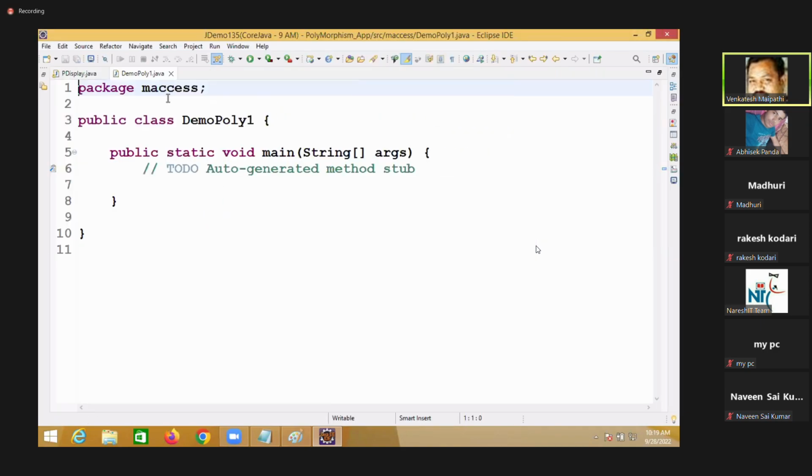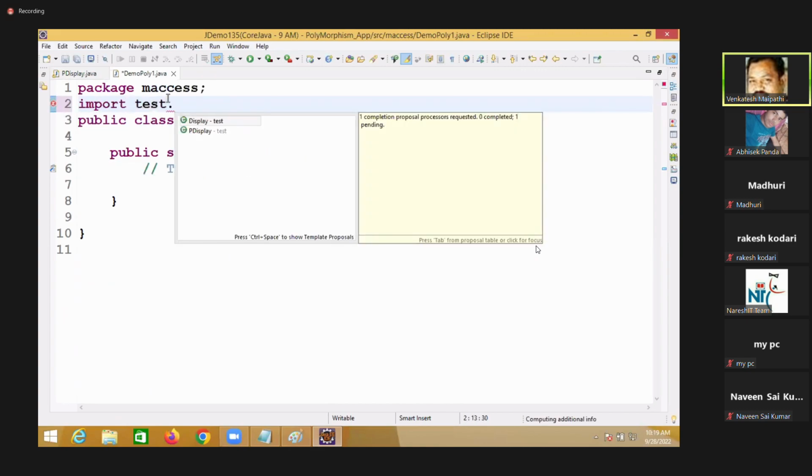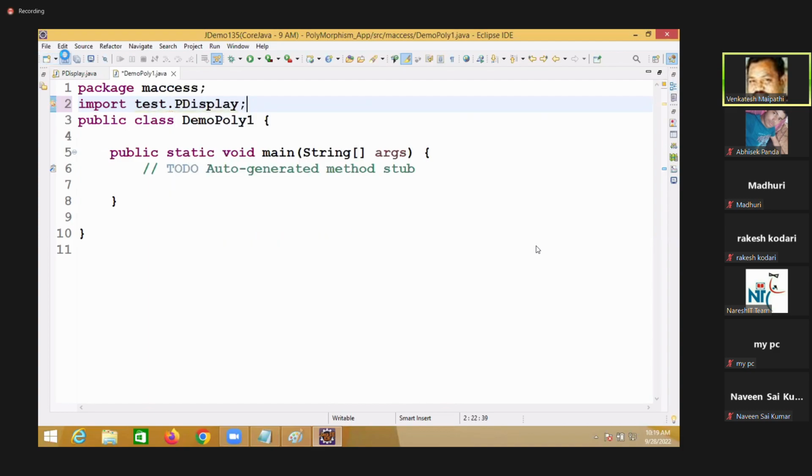I can import the class: import test dot P display. Importing means making the class available. That is called import, not loading. Making that class available means you can access it.